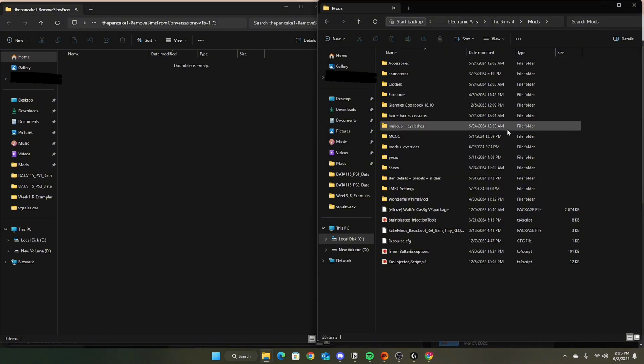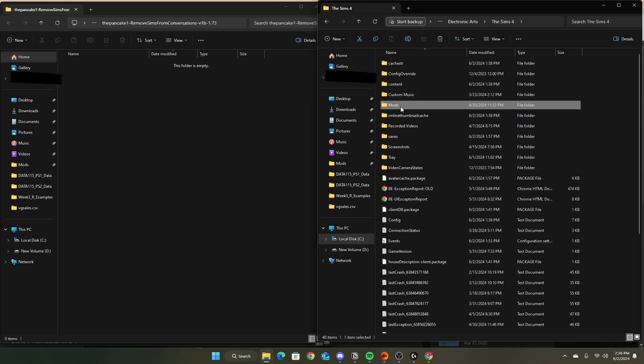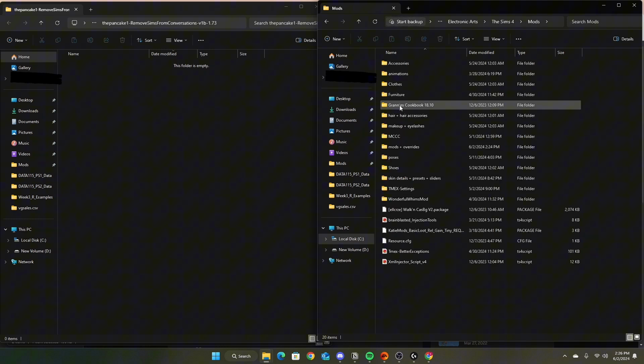Something that is very important also is, if you want to organize your mods and put them into folders, you have to make sure that you're not putting them more than one folder deep. What I mean by that is, we go into the mods folder, and this is where all our mods are. These folders that are here, everything that's in them is going to be read, and that's fine.